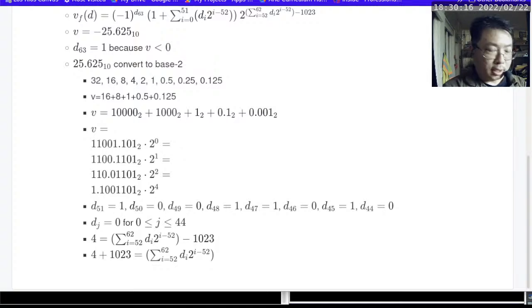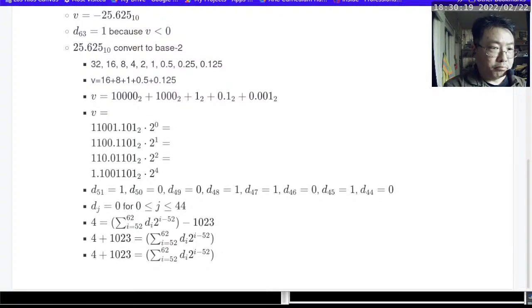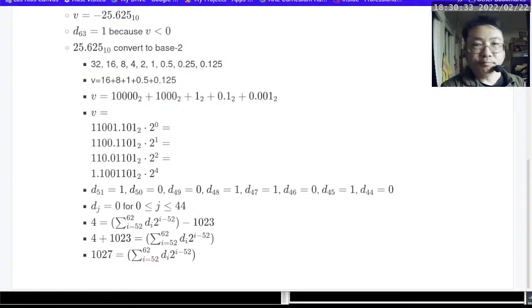Okay, excellent. Alright, so now we look at this and go, well, 4 plus 1023, once again, if it doesn't have a subscript, it doesn't have a number in parentheses right after, it's in base 10. So we can figure this out. Sure, that's 1027. We look at this and go, oh, so we are still trying to figure out how many powers of 2 do we have here, except things are just shifted a little bit. That's all it is. All right. Before we do that, let's go ahead and convert the left-hand side first.